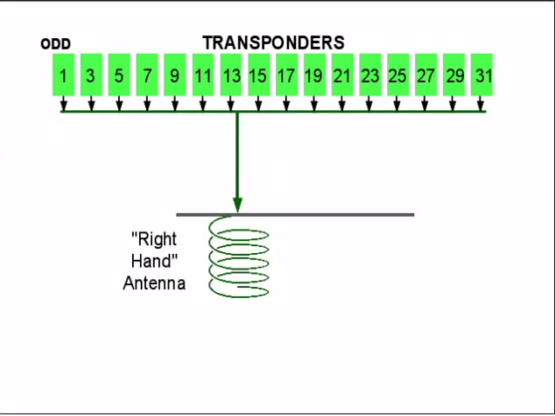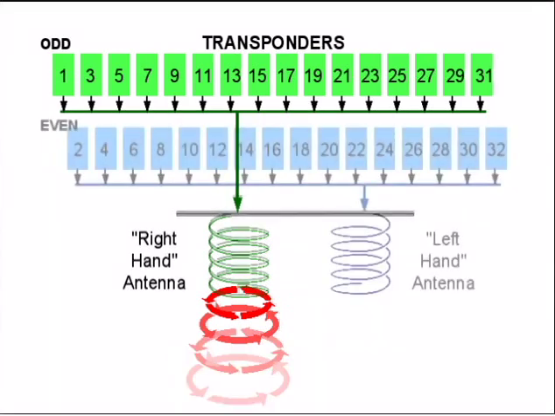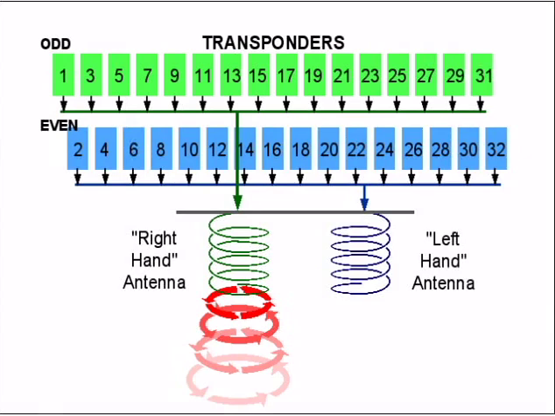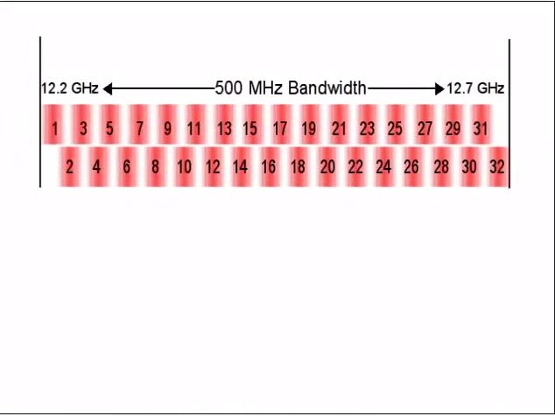Odd-numbered transponders use a downlink antenna with right-hand circular polarization. The antenna looks like a corkscrew to the right, literally spinning the electric and magnetic field clockwise. Even-numbered transponders use an opposite corkscrew antenna to the left, spinning the electric and magnetic field counterclockwise. The receiving system has 2 separate antenna elements that are highly sensitive to the polarization. While this adds to the complexity of the system, using circular polarization allows overlapping the transponder channel frequencies to cram more into the 500 MHz downlink bandwidth.